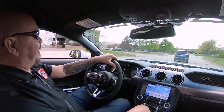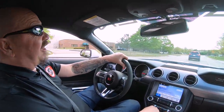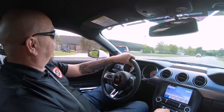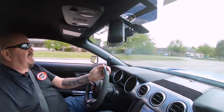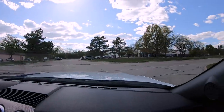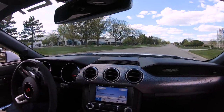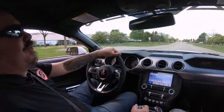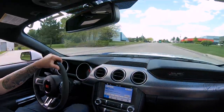Now if you want to check this thing out in person, we're here Monday through Friday. If you want to fly out, we got the airport real close here. If you want to spend the night, there's a hotel right at the airport. You want to know anything else about this car, you just call Tom - we've got all the documentation. She is showing 13,293 miles, unless I decide to drive it home, then it might have a few more on it. It just pulls - that was like half throttle.